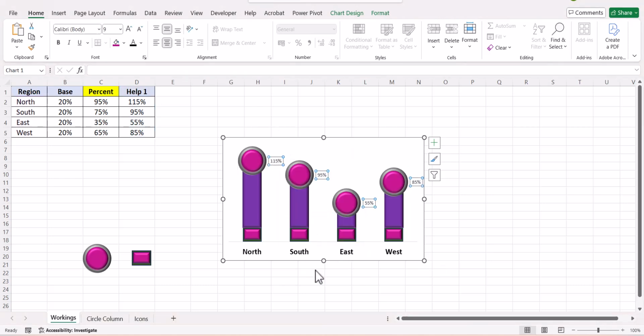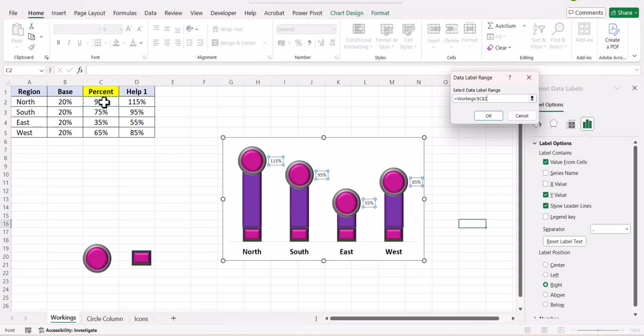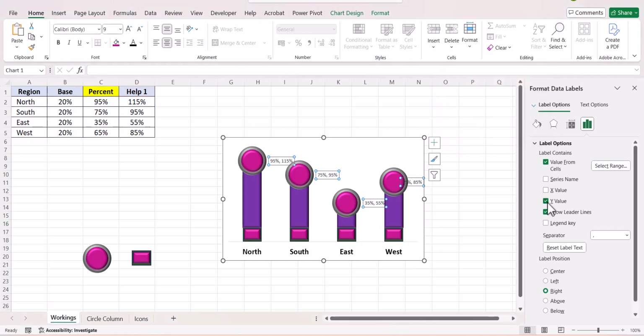Then do format data labels, value from cells, and select your percent value and do OK. And uncheck value, uncheck show leader lines and put it in the center. Next, give it a white color, bold it and increase the font.